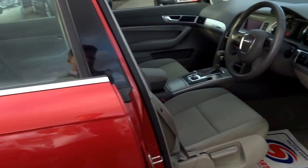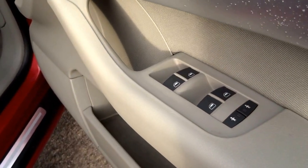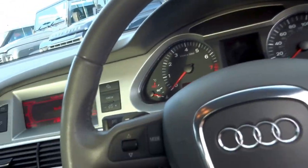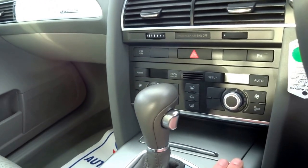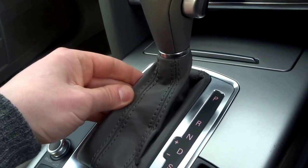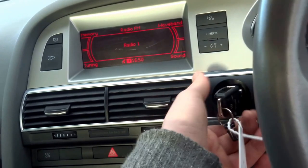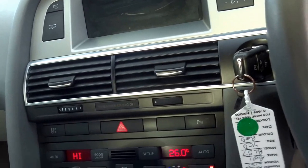Coming into the cockpit, you've got full electric windows and heated electric door mirrors. As you sit inside, it really does feel like a new car. The materials show no marks - the leather on the gear selector gaiter still looks new. The key on the A6 is centrally positioned. Starting the ignition, it's a silky smooth engine that just burbles into life.